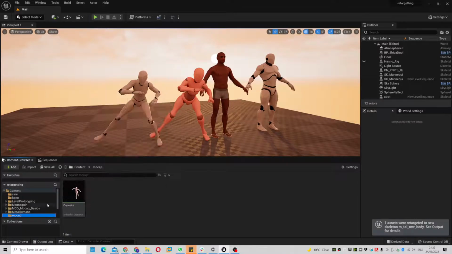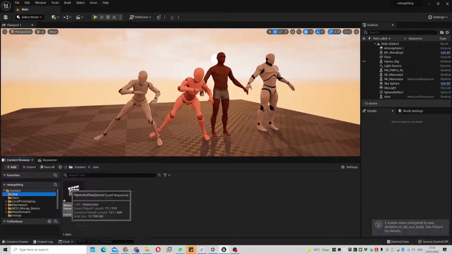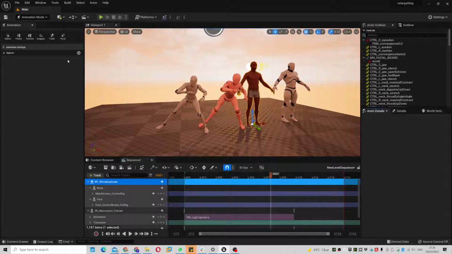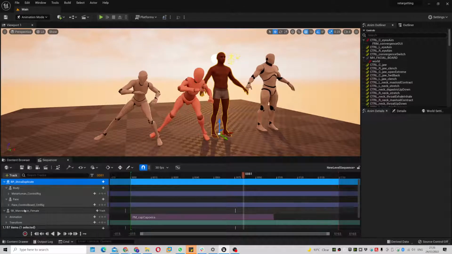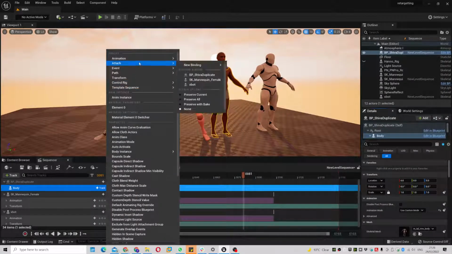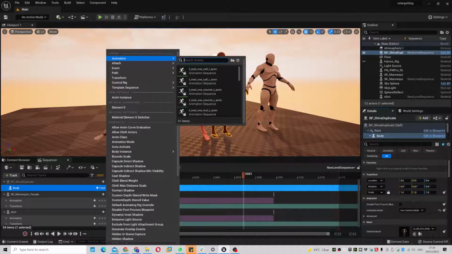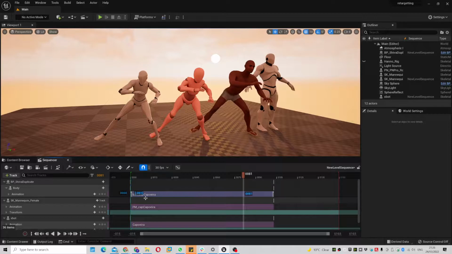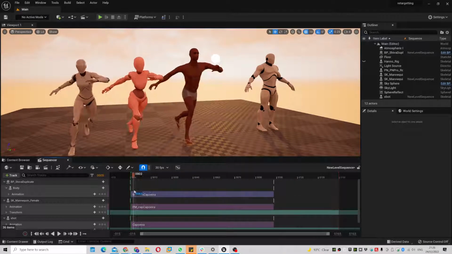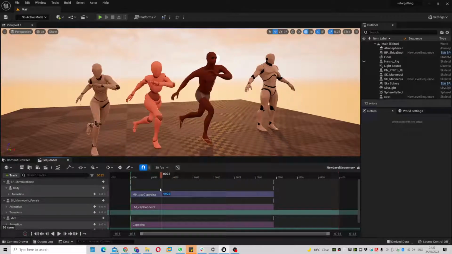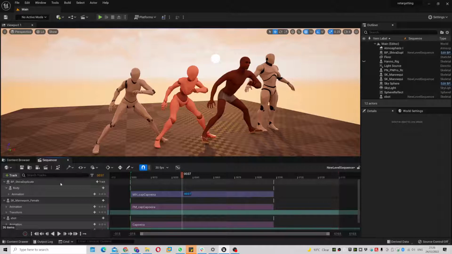So go back to the sequencer, drop in our metahuman, and add the animation. Yeah, the metahuman looks stretchy. I will tell you how to fix that later, but yeah.